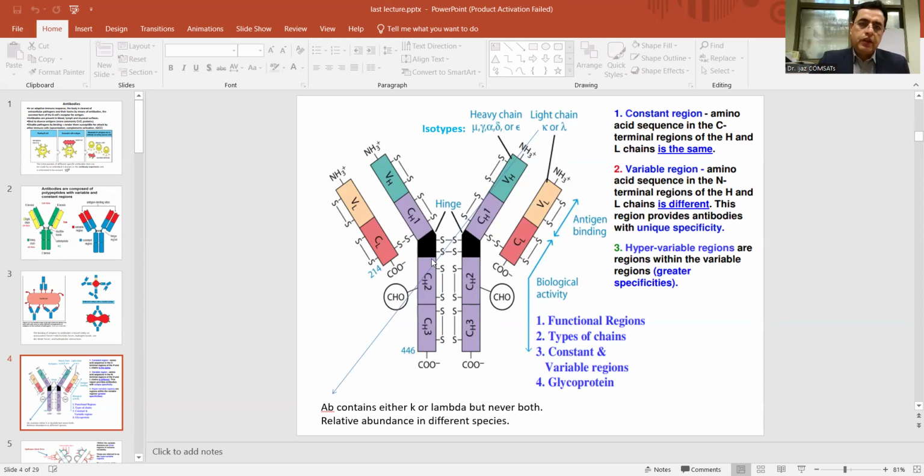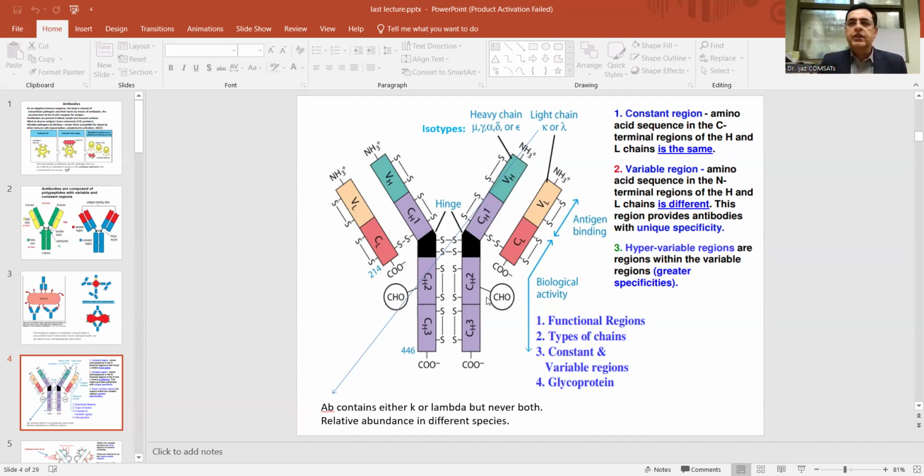This means that heavy chains can confer greater variability to the types of antibodies. Mainly, if you have one kappa or lambda light chain that you see here, you have one, two, three, four, and five different types of heavy chains. And the antibody isotypes that we talk about, IgM, IgG, IgD, IgE, all have different types of these heavy chains that you see here, and that's why they are different from each other.